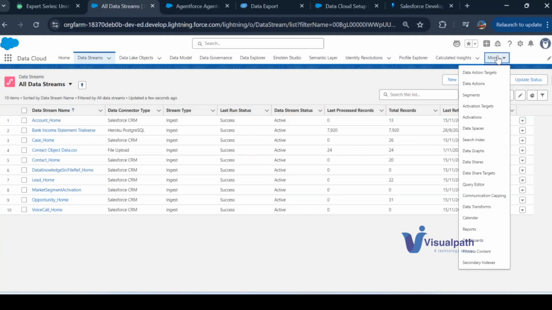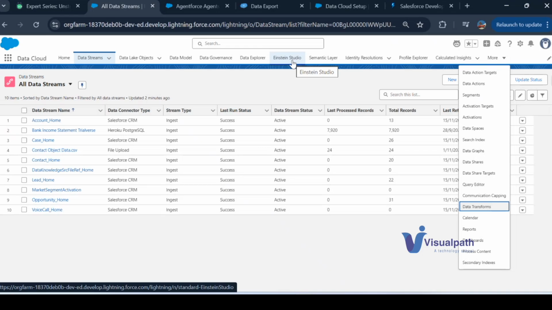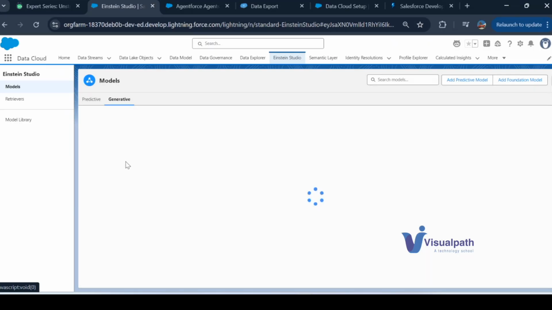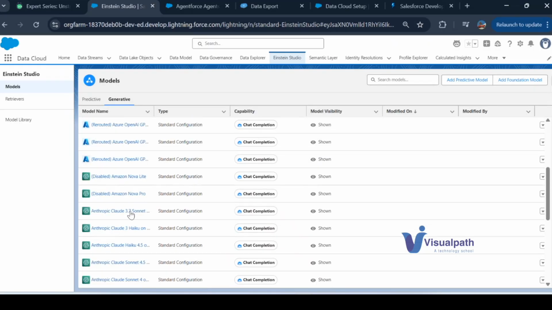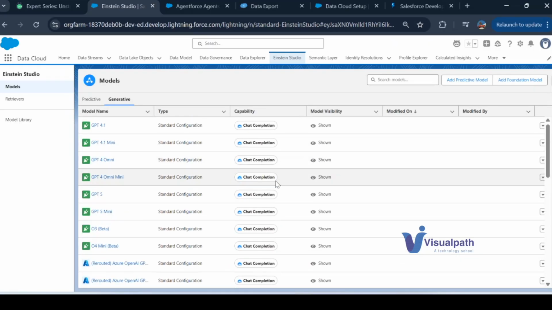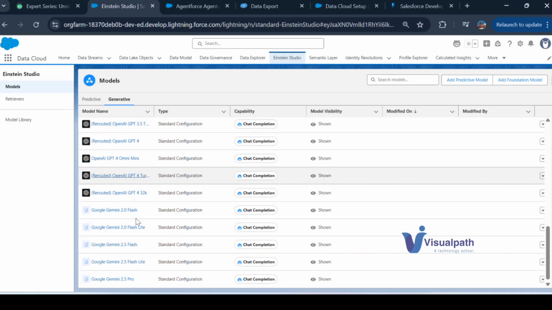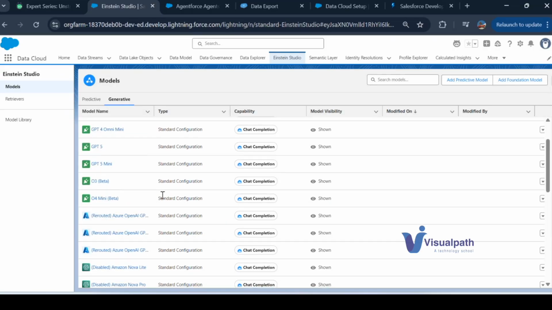If you have it, then you can share your screen and I'll tell you how you can do it. Okay, so this is the Einstein Studio. This is also very, very important. Here we have models available, all the models. This is mainly for AI and GPT, and these are some models which are available from the Salesforce side.